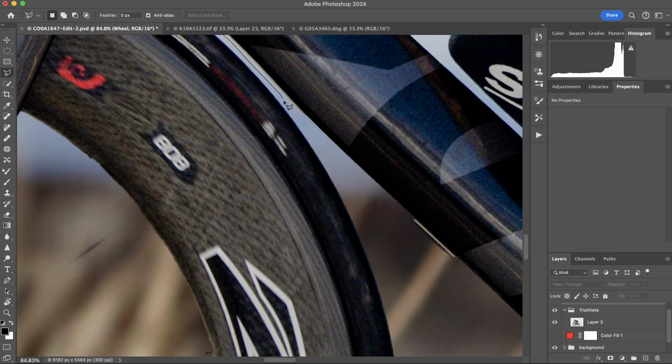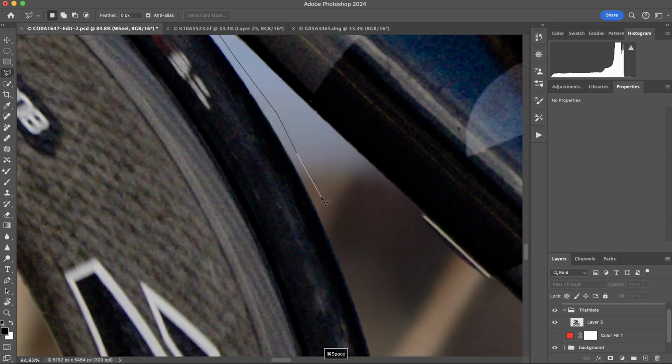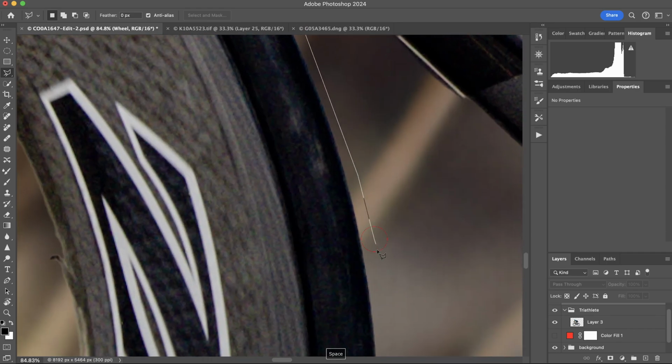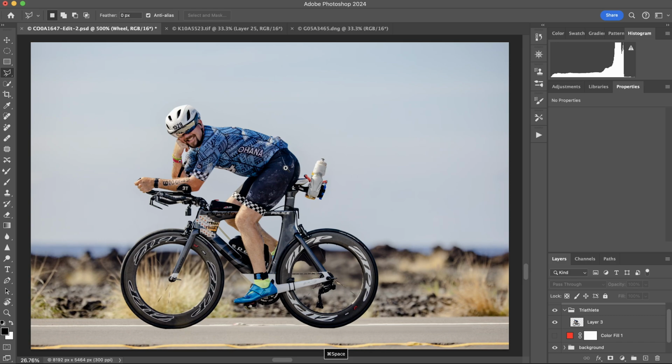And I could just use the erase tool. Actually, I may end up doing that because let's just do that.